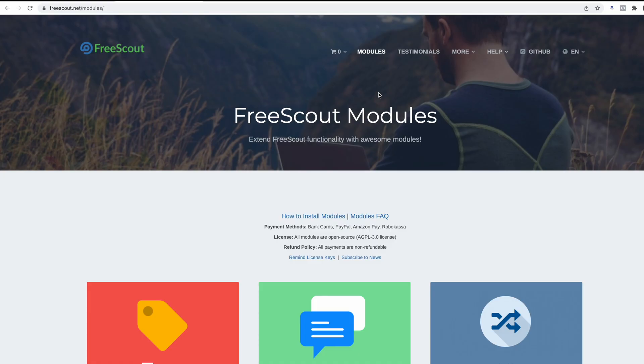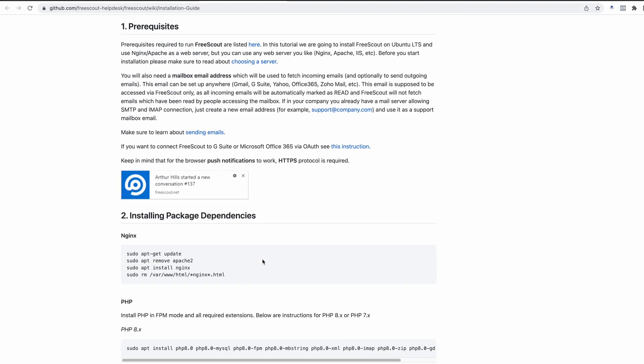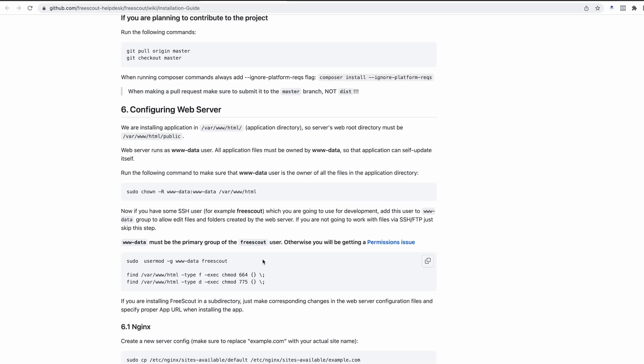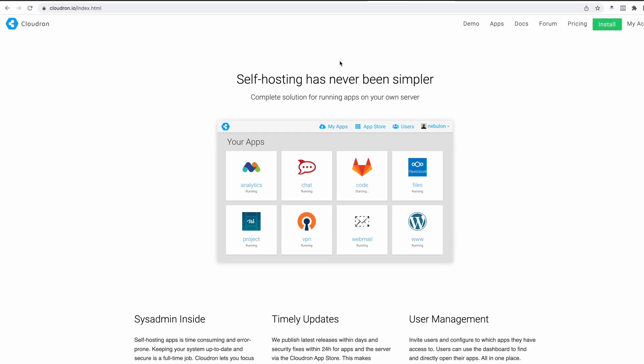You might be thinking: great, but how do I actually use it? When you look at the installation instructions it seems really confusing — all this nginx and scripting stuff. Don't worry about that. Just follow along with me step by step and we'll have this whole thing running in a few minutes. You don't need to be a tech wizard. Let's jump back to Vultr — this is going to be our server, our computer that is running the software.